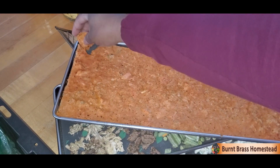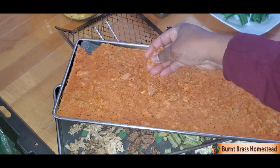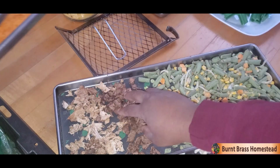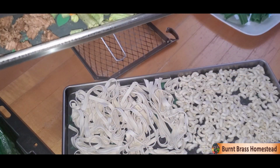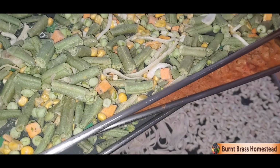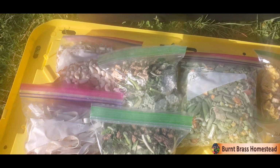But here is a quick look at the spaghetti, the extra vegetables, and cooked pasta I freeze-dried. It is better to cook the pasta, then freeze-dry it so that it will reconstitute quicker. It also allows you to pour off the starchy water, which is necessary for me since these are one-pot meals.